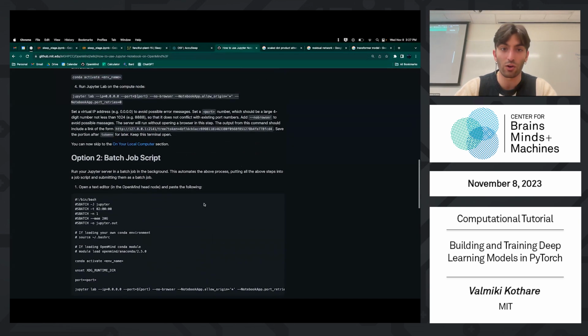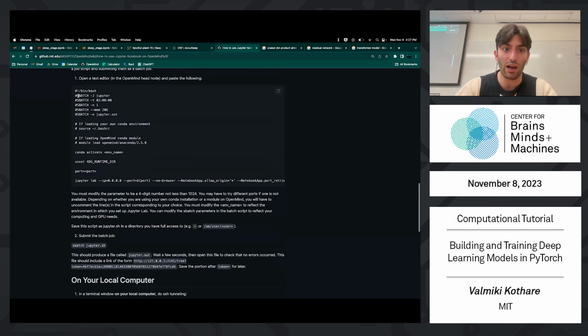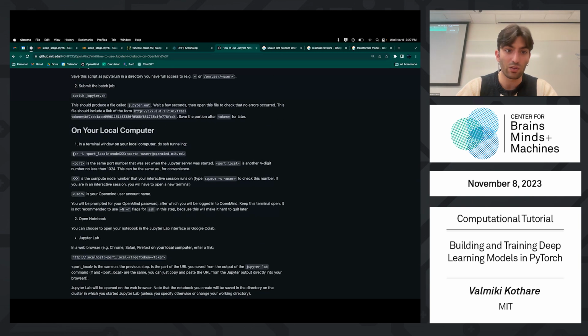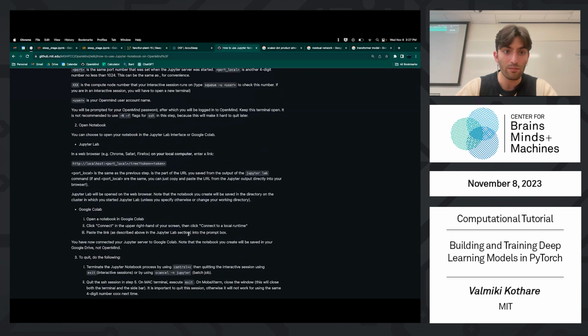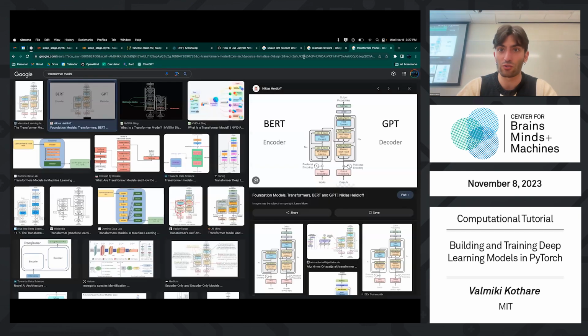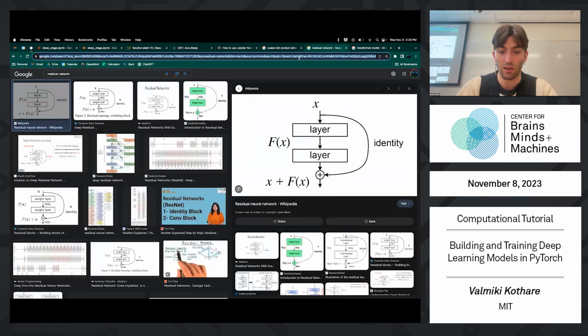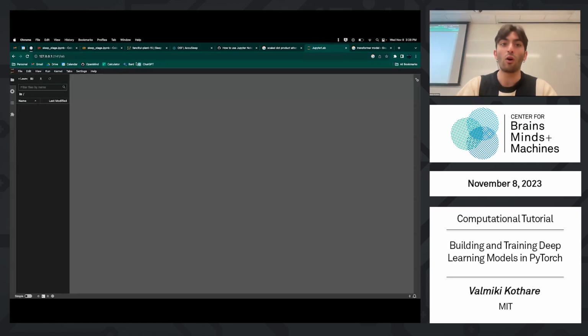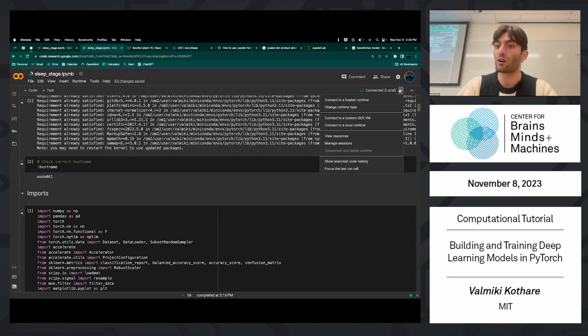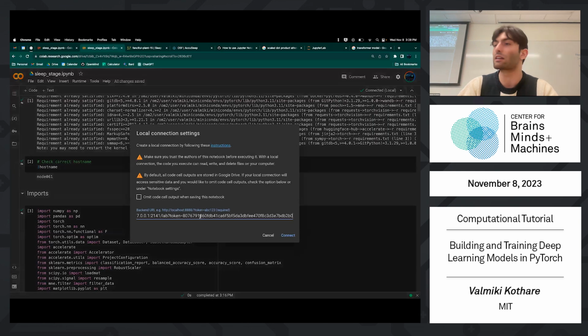Yeah, and this tutorial will go through everything you need. This sets up port forwarding and tunneling. And then once you have that, all you do is, and I don't know which you prefer, but you can just paste that link in here and it'll open up Jupyter Notebook. Or if you want to use Google Colab, you'll paste that link in here. That's it.